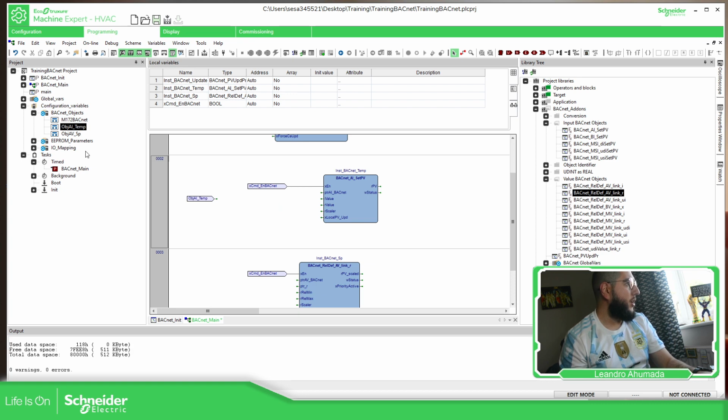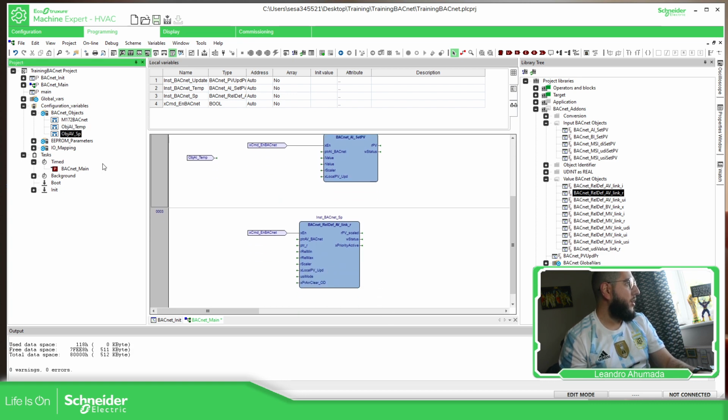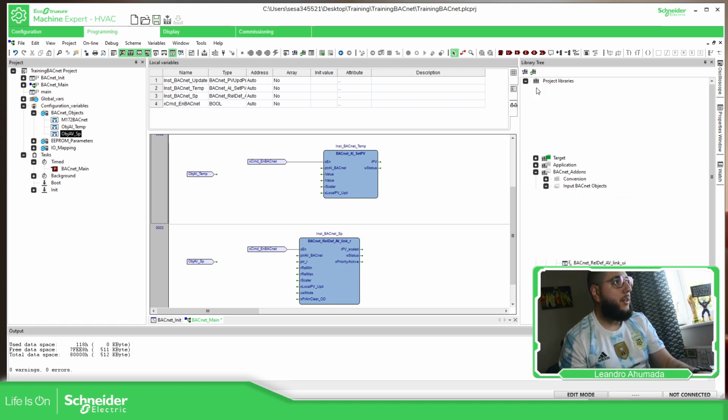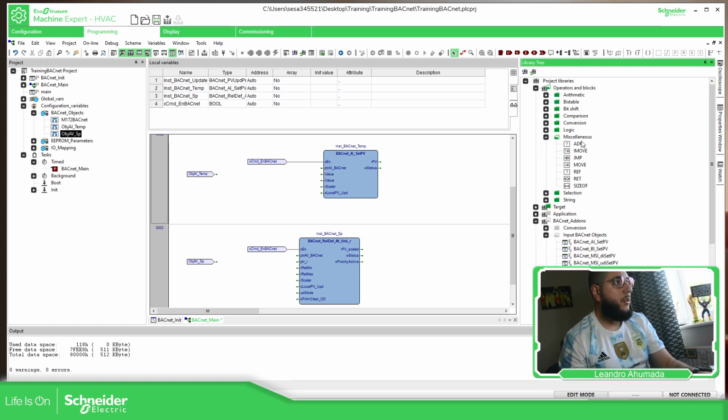Okay, I'm going to put it over here, and then for the set point, we need the access to the object. So I'm going to put it over here for the set. Now, here you can see that we had a PTR, so it means that we need the pointer, the address, the ADR. So I need to use it that way. And in this particular case, I'm going to send the temperature.